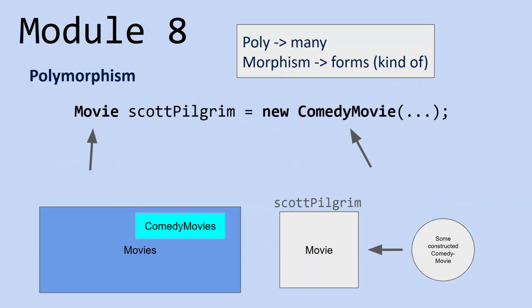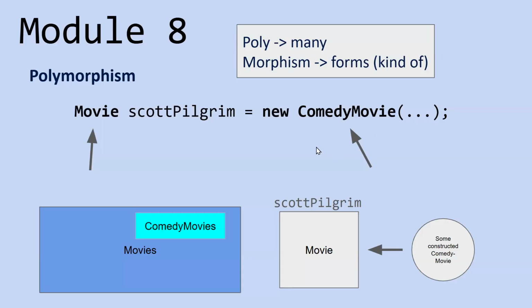And so this is using the movie example from Recitation 8. If you aren't familiar with that, just go back to Recitation 8 and watch that a bit, but you don't really need to know any of the specific methods in the movie or comedy movie class for this. But let's say we declare movie Scott Pilgrim and it equals new comedy movie, and pretend we have all the parameters for comedy movie here. Well, does this line work?